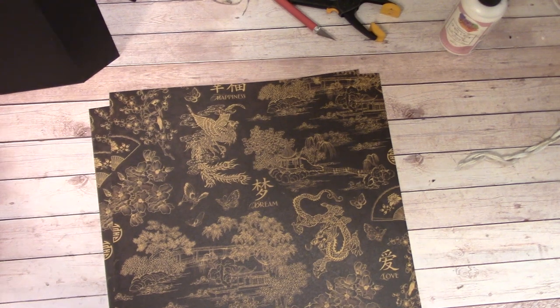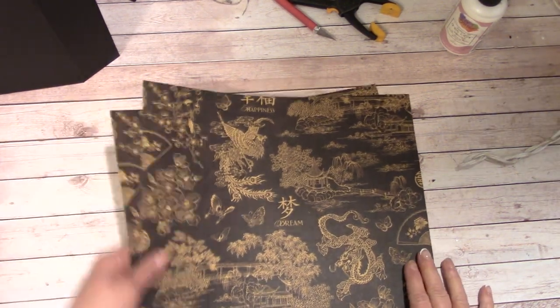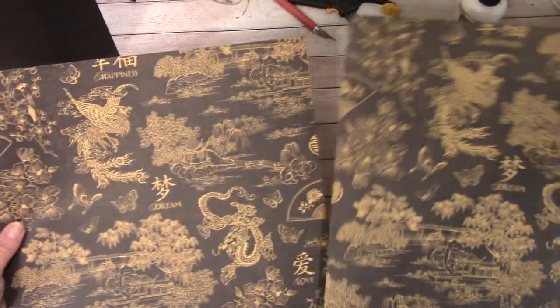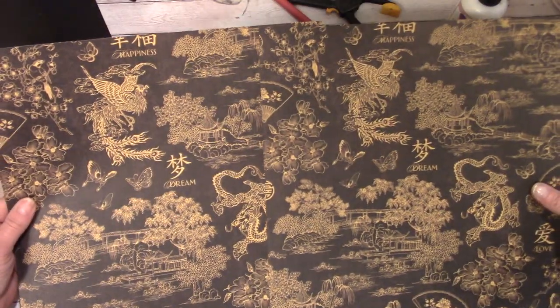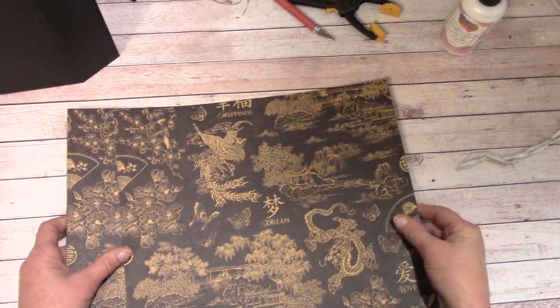And I'm gonna turn this phone on vibrate so it doesn't disturb us. In your paper pack, you will find two of these prints. And on the back, it's the fans. We're gonna be using this.